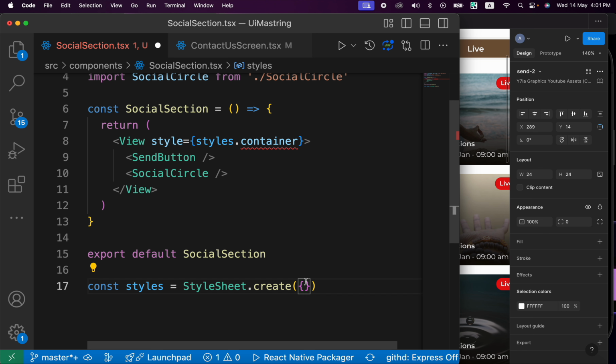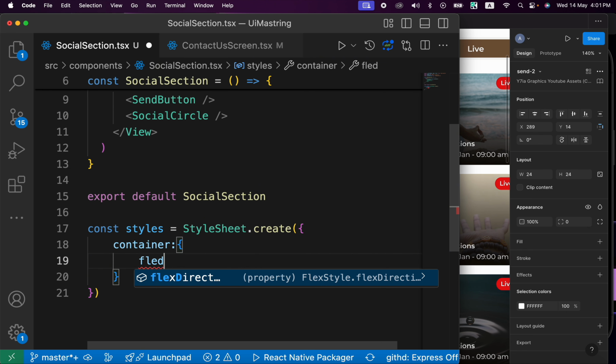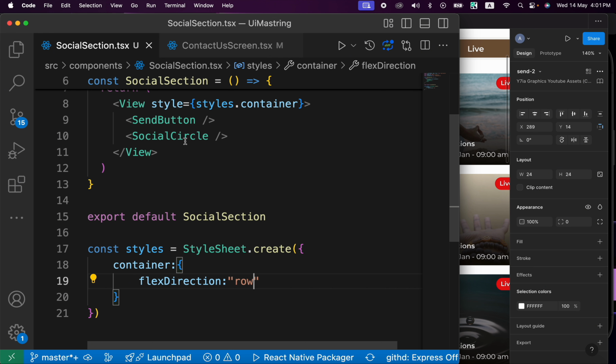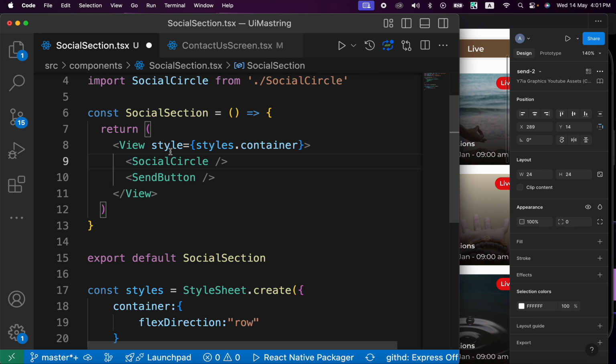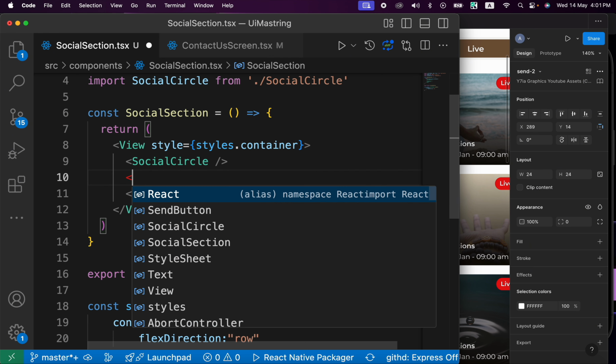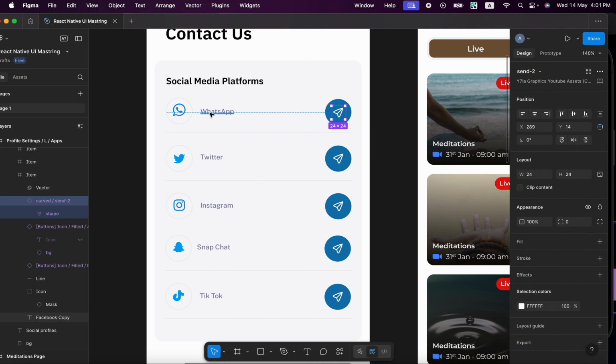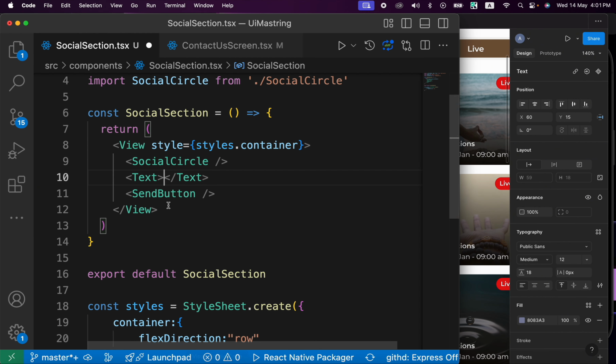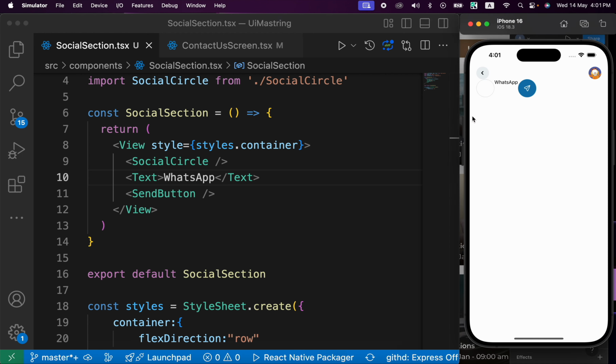And inside this container, we're going to make the flex direction row and the social circle is above send button. And here we're going to add this text. Let's make it just WhatsApp for now. So let's make this text WhatsApp. Later we're going to add some properties. So now here's our component.